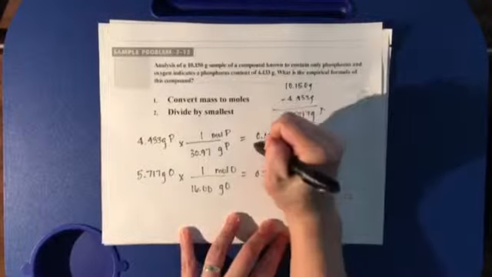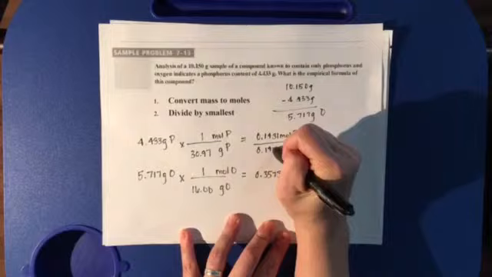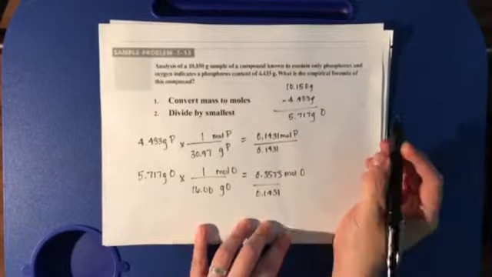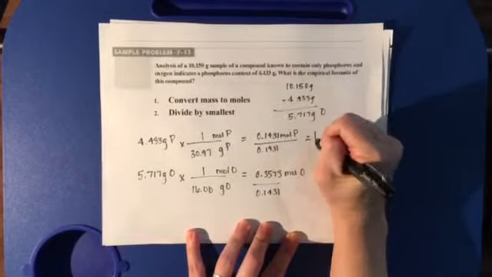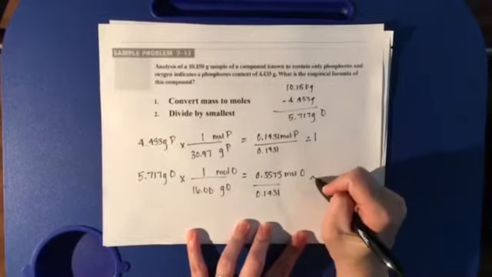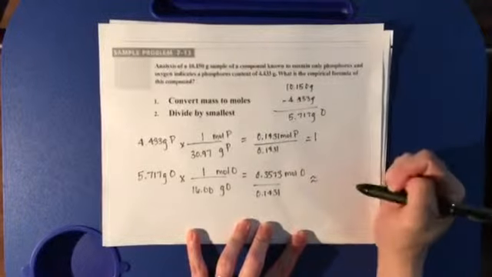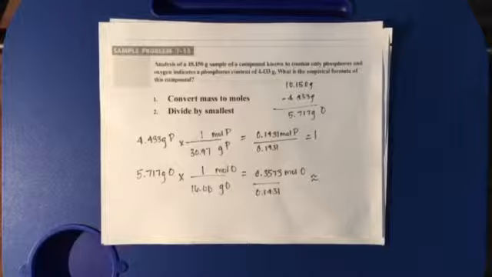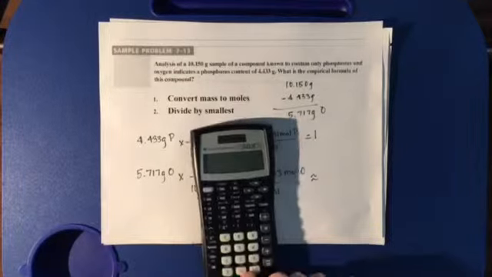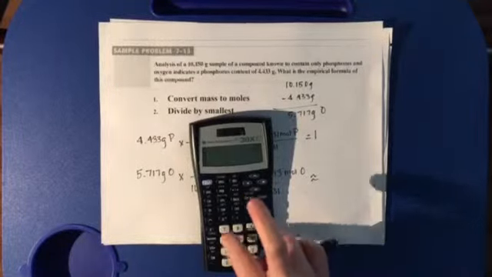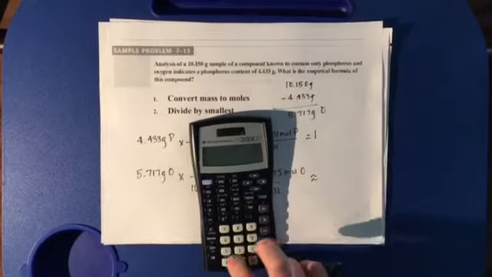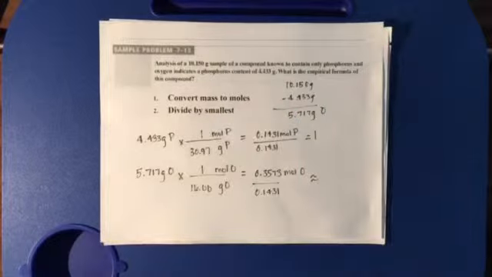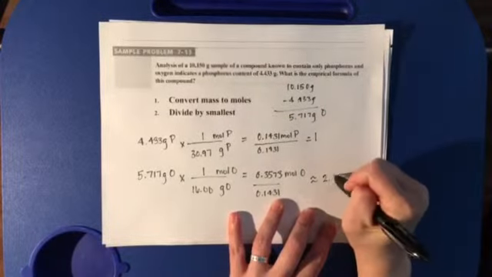This is their relationship to each other. So I'm going to go ahead and divide by the smallest number because I want the ratio of them to each other. So this is 1. Here, if I put this in my calculator, I get something that I can't round up to 3. Let's see what I actually get. If I put in 0.3573 divided by 0.1431, I get 2.4968. So if I'm going to round that, it's going to be closest to 2.5.